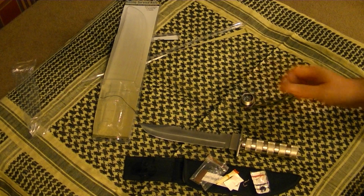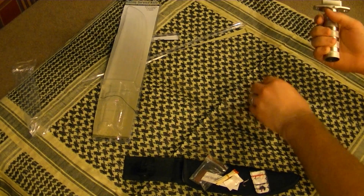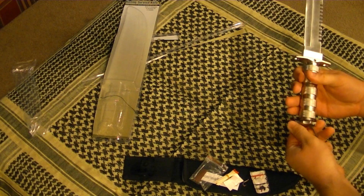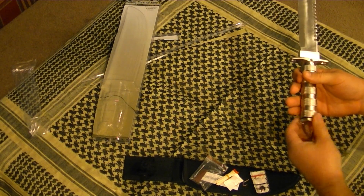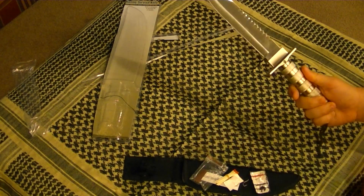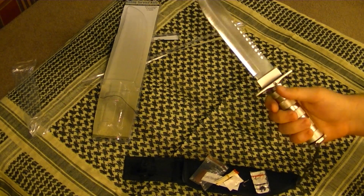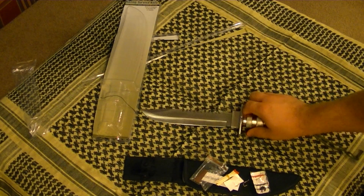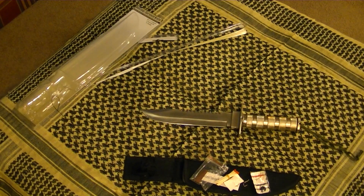Seven bucks. $6.99. Yeah, not amazing — I'll give you that. I don't actually do any backpacking with this knife, and we'll see how it does. I'm going to try to baton some wood and do a couple other things with it, maybe in the next week or so, and I'll make a video of it. But yeah, there it is. It does look nice — I mean, look at that, for $7? It's a good-looking knife. Maybe it might make a good movie prop if we're filming some kind of movie. That's it. Thanks.